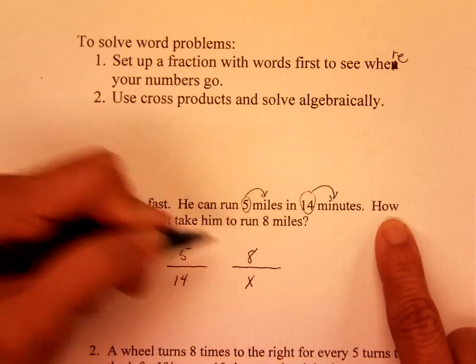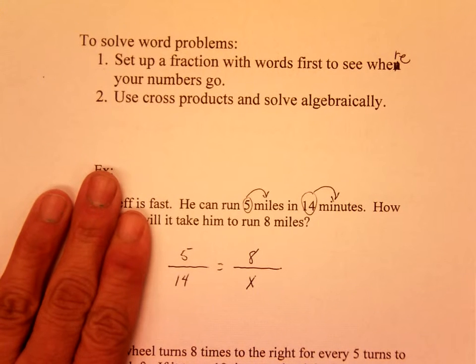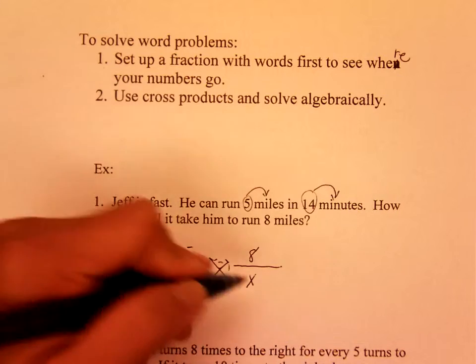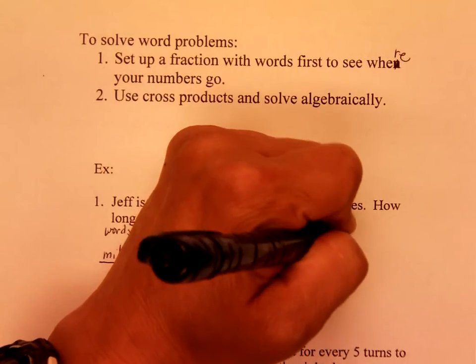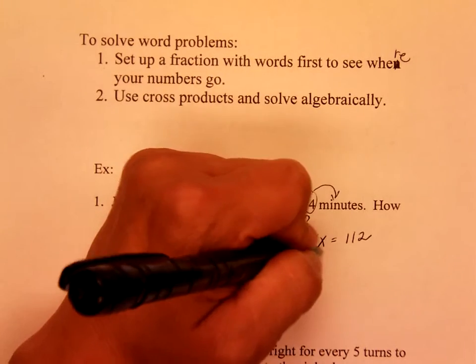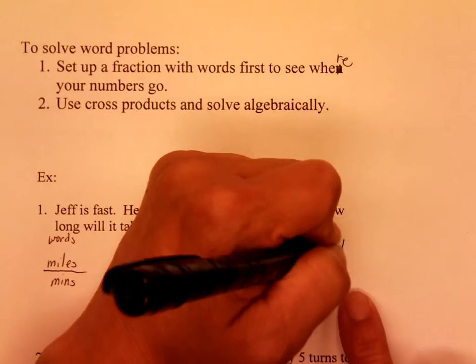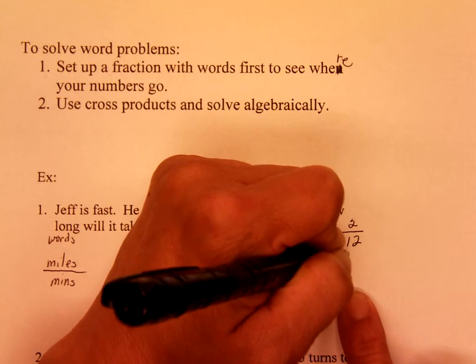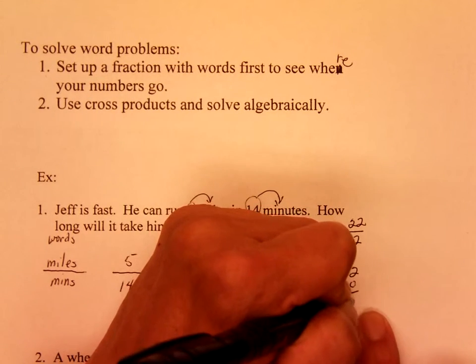Here's your 8 miles. Now this, if you look at this, is exactly the same as what we did in the front part of the page, the first half. It's your proportions. So you're going to cross multiply. So you have 5 times x is 5x is equal to 8 times 14 is 112. Divide by 5 on both sides. X is equal to, well, now you got to divide. 112 and 5. 5 goes into 11 twice, which is 10. Subtract. 5 goes into 12 twice is 10. Subtract.